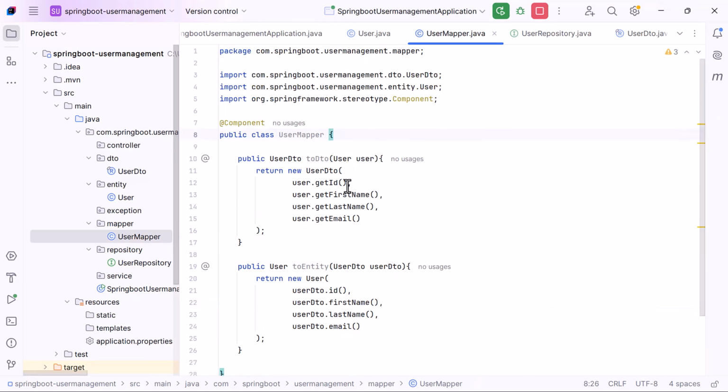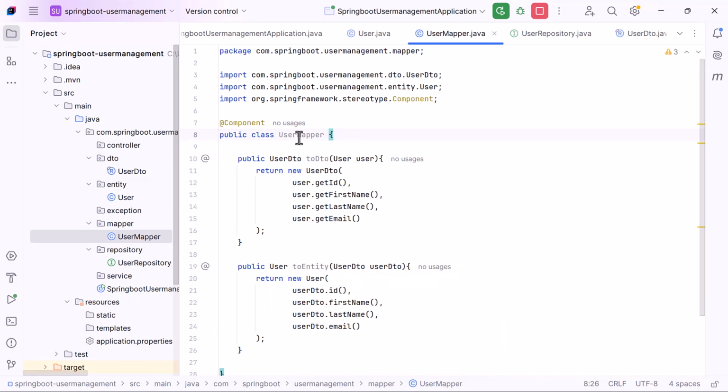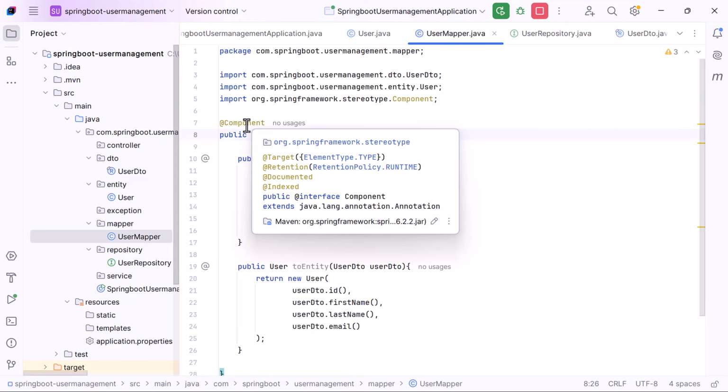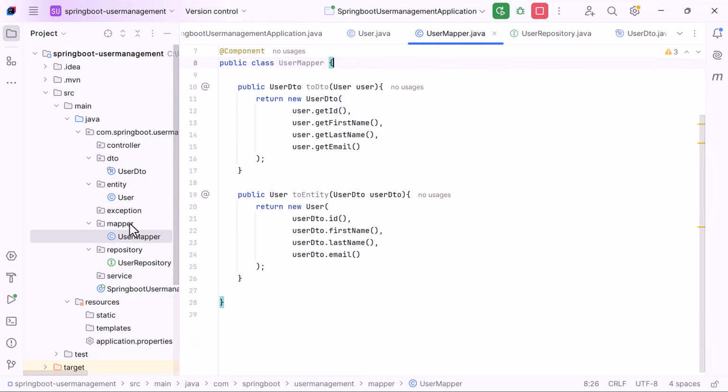Okay, perfect. Now we have created a UserMapper class to map User entity into DTO and DTO into User JPA entity. And again, notice here we have annotated this UserMapper with the @Component annotation, so the Spring IoC container will automatically create a Spring Bean for this class. Next, we can use the @Autowired annotation to inject this UserMapper Spring Bean in our project. Okay, perfect. So in this lecture, we have created UserDTO as well as UserMapper. Alright, great. In the next lecture, we will create REST APIs. Alright, great. I will see you in the next lecture.